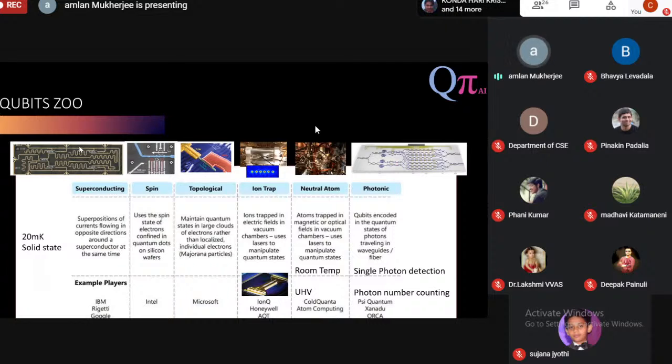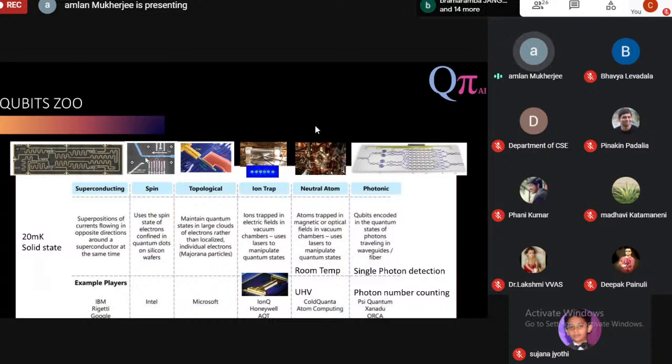These circuits are made up of aluminum, and the aluminum becomes superconducting at the temperature that they operate, 10 millikelvin. At these temperatures, these circuits become superconducting, and these are basically oscillators. These are basically like an LC oscillator. So this will have a resonant frequency. And then they will have two levels. That's what I will describe later on.